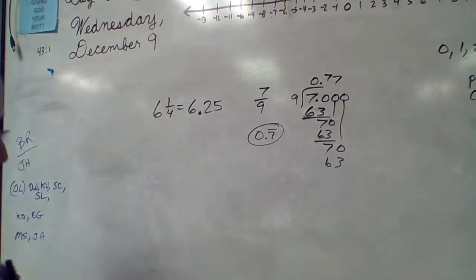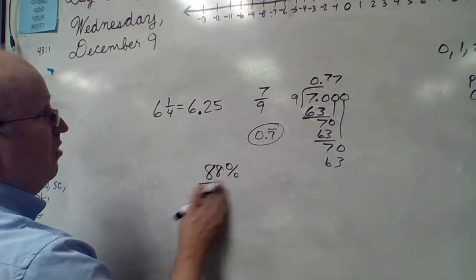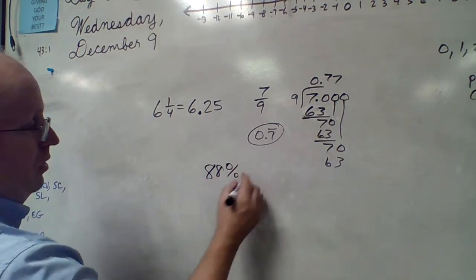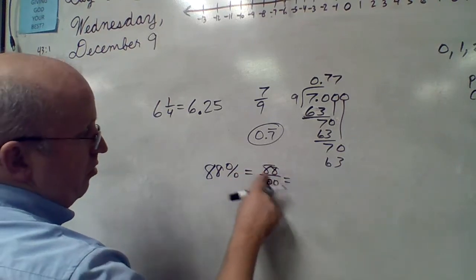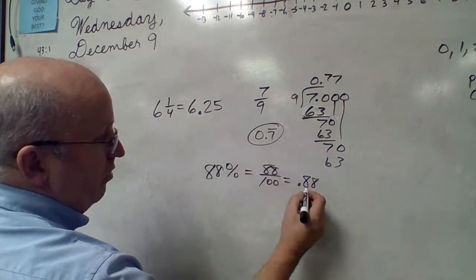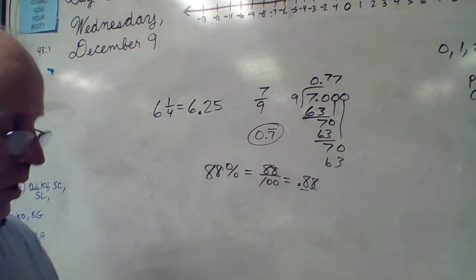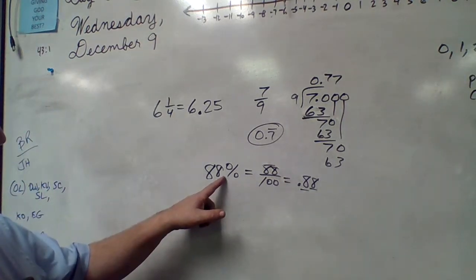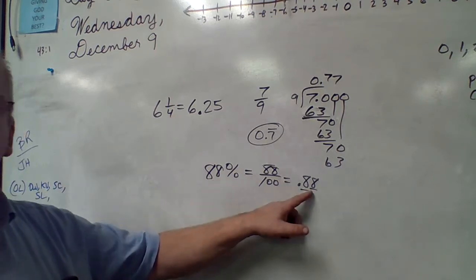How about 78%? What if it said 88% and I wanted to change that into a decimal number? Well, isn't 88% 88 hundredths? And isn't the decimal version of that 0.88, 88 hundredths, because it's occupying the hundredths and the tenths place value? So, that's that section. In reality, what we're doing here is we're just moving the decimal point 2 places over to the left to change from a percent to a decimal.